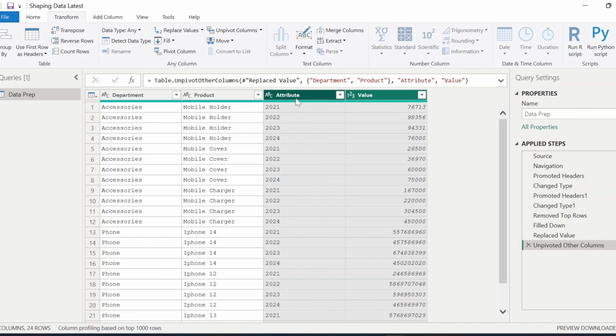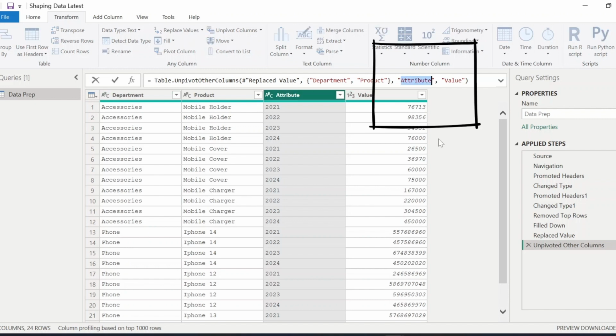I think whenever you perform unpivot, by default the header of the category field shows as attribute. So we need to rename this to something meaningful. So either you can double click here and update, or if you select this field on top, you will see the logic that has been implemented. So here also you can update the name.